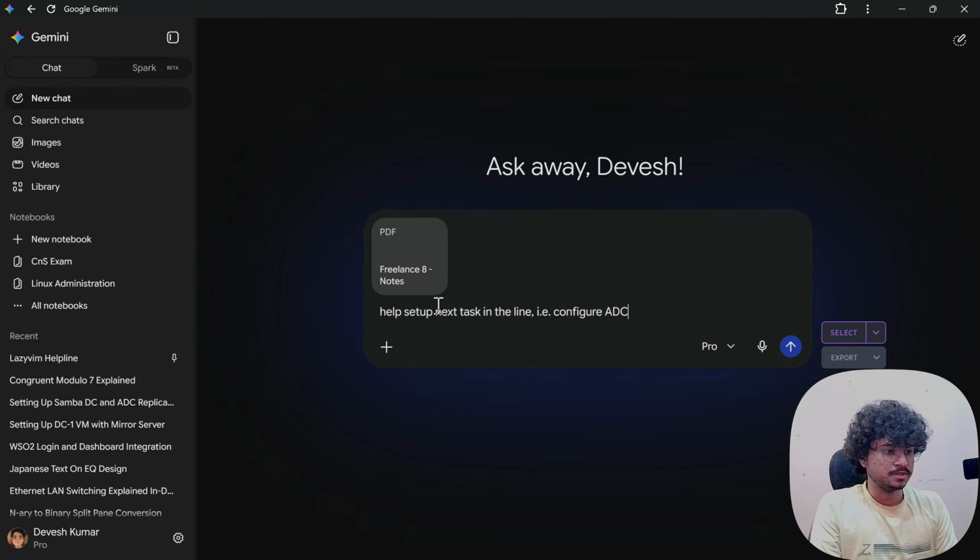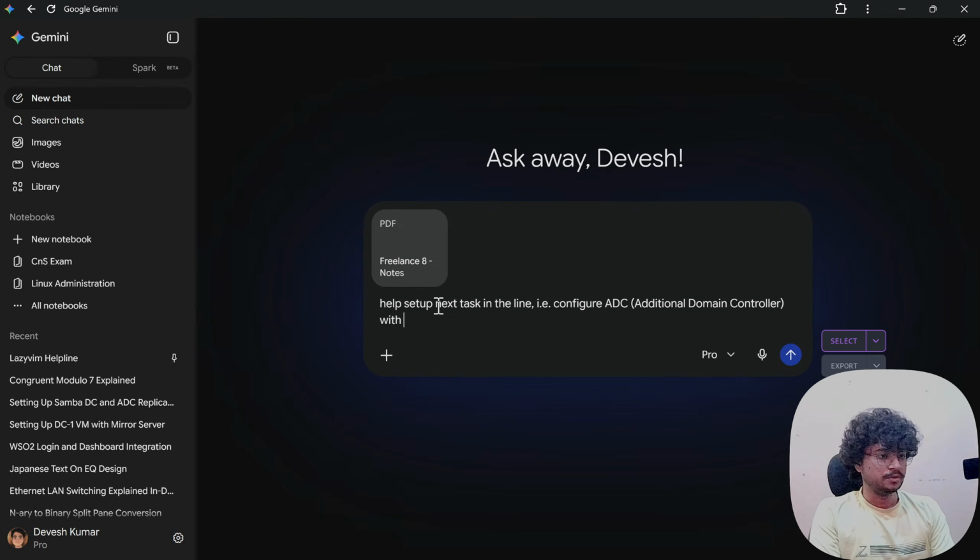Configure ADC, additional domain controller with rsync support.